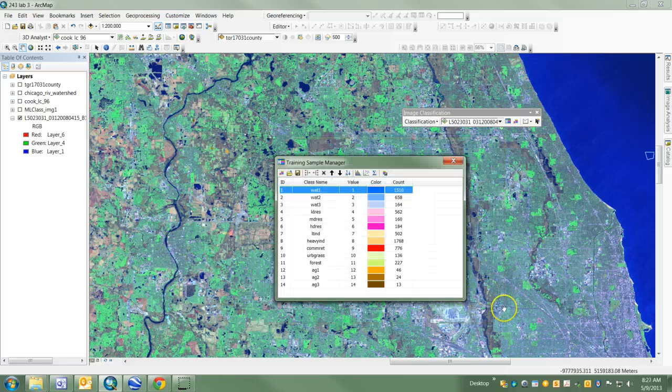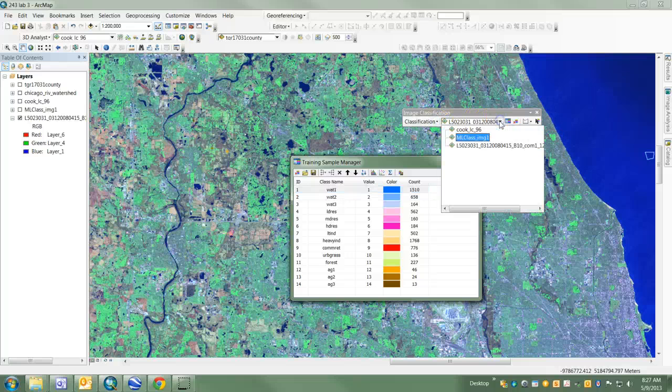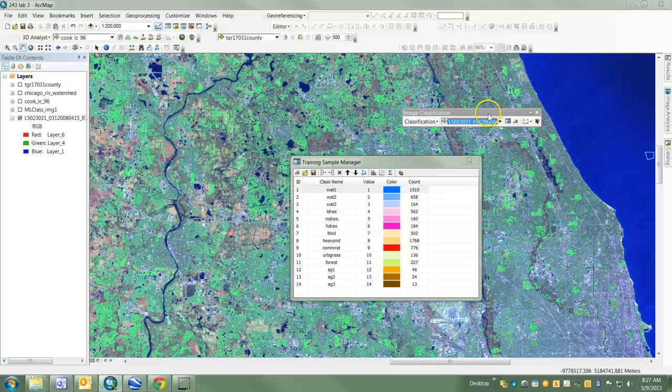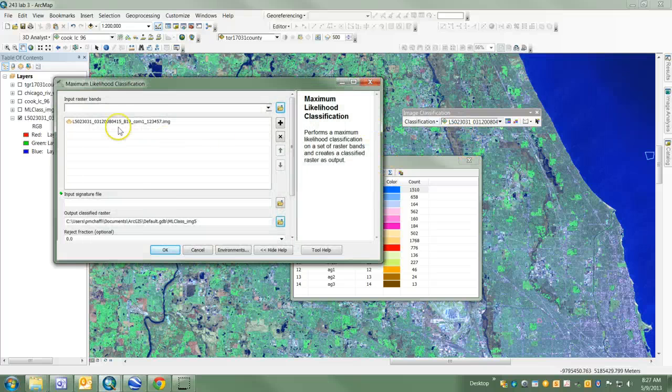Okay, and you can see it's creating, and I believe it's done with that. Sometimes it takes a moment, but once you've done that, then you're ready to do your classification, and you need to make sure you know where your signature file is, where you sent it. If you've selected your 6-channel composite image here in the image classification toolbar, on the classification pull down, select maximum likelihood classification. And when you do that, you can see that pops in. You're ready to go there.